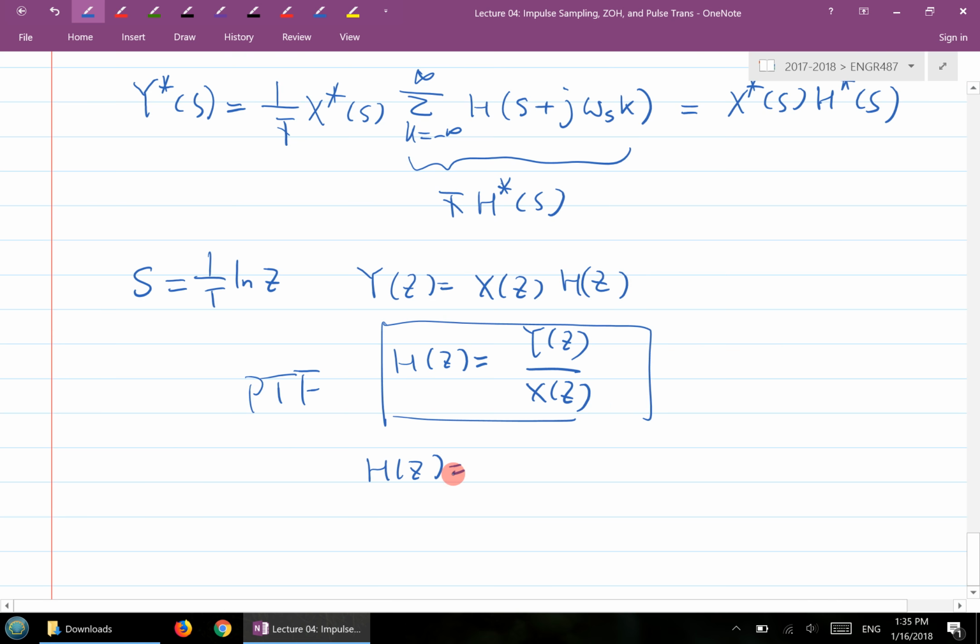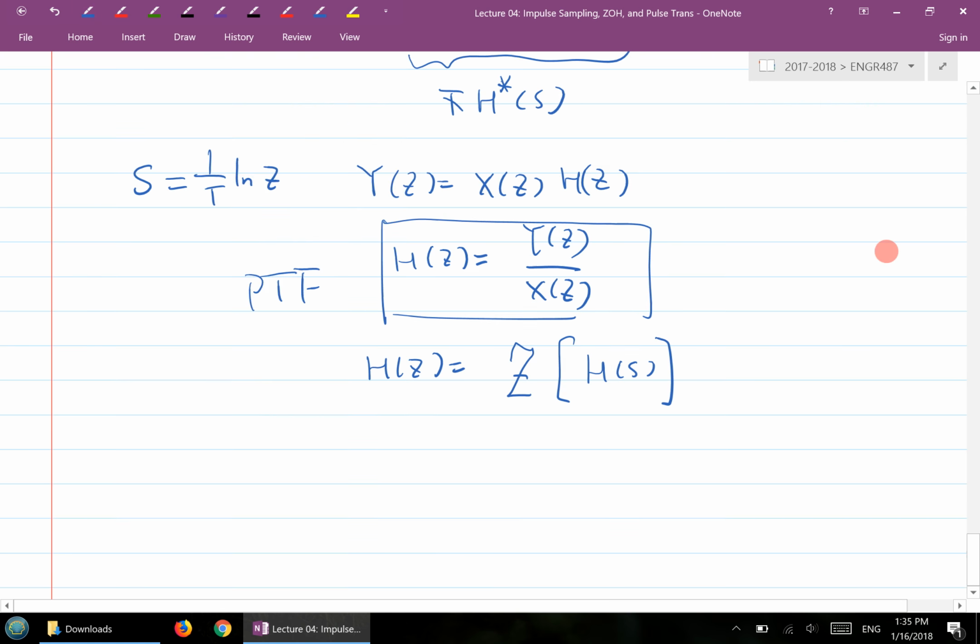You might ask, so where is this h of z from? How do I get to this h of z? In this case, it's literally just the z transform of your original h of s. And we have to have an actual h of s in order to get this h of z. I'll give you a few examples, maybe next lecture, but just a warm up. This is how you would be able to obtain your h of z. This is actually one method.